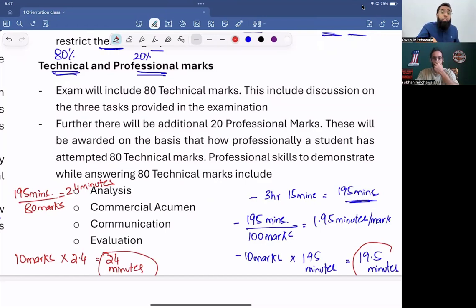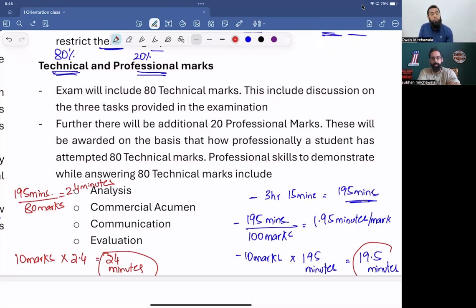But the professional skill of evaluation says that you shouldn't write all 10 from the positive side only. Write 6 or 7 from positive and 3 or 4 from negative, or 6 or 7 negative and 3 or 4 positive. Give a balance. Give an argumentative approach. Give the user an ability to look at both sides of the picture. Give your final judgment also. So what the examiner is saying is that instead of attempting 100 marks and spending 19 minutes on a 10 marks requirement, spend 24 minutes. Take extra time. But please answer in a professional manner.